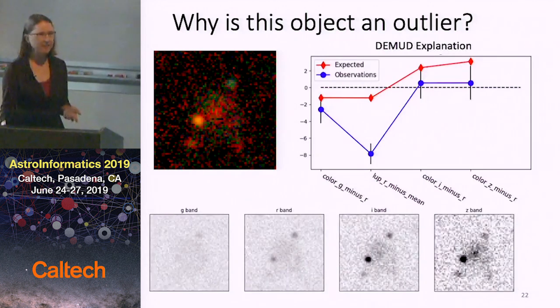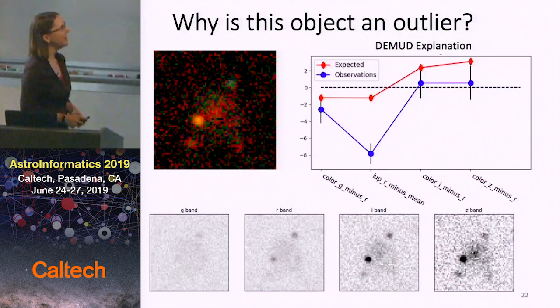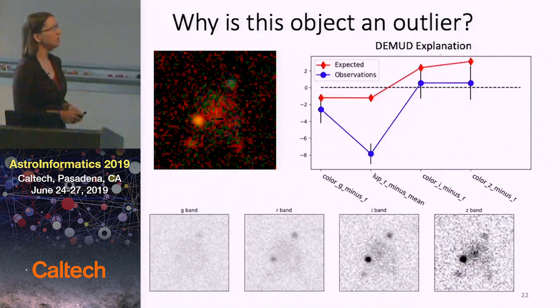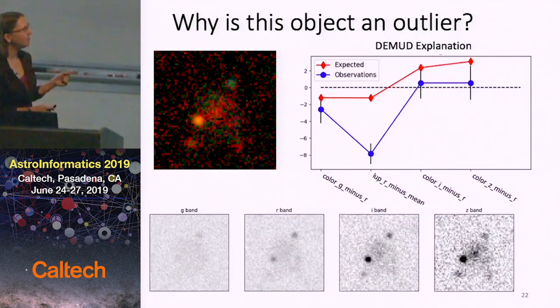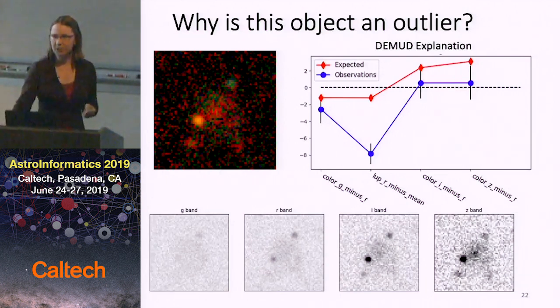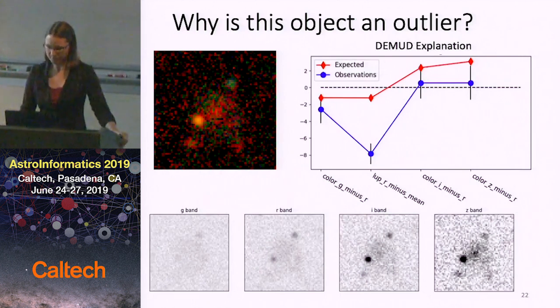And specifically, the DMODE algorithm can tell us, hey, my model said these are the 4 values we should have seen for the 4 features that are being used, and look, it dropped way, way lower in R-band magnitude than I would have predicted, which means it was brighter in red than it should have been, given what else we've observed for this object. So that can give you some clues as to why this was selected and why it might be interesting. And you can actually look at the individual band images as well to further understand that.